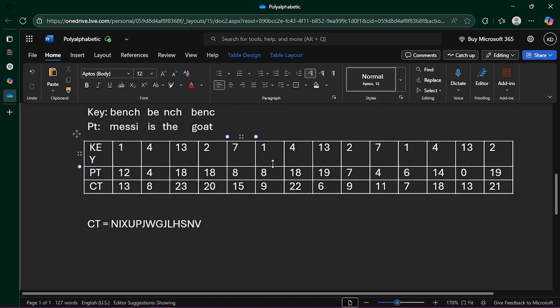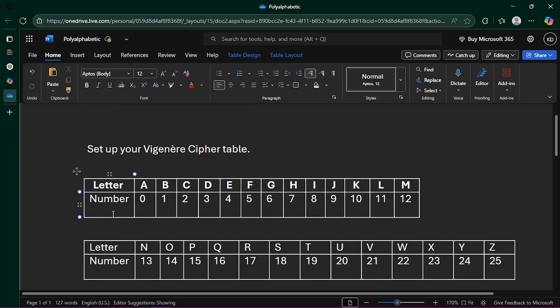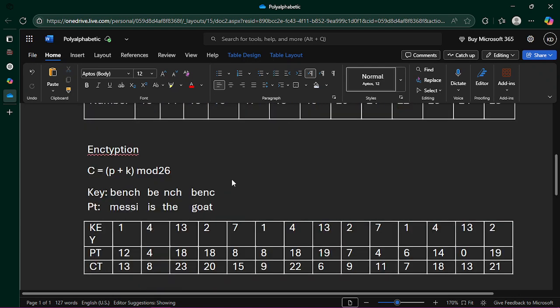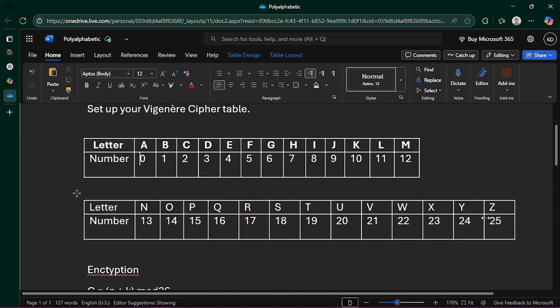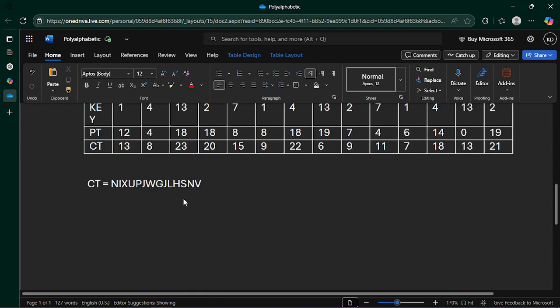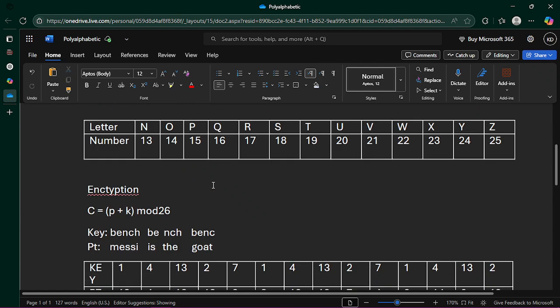And when we have 26 itself, we are going to write 0 because that will evaluate to A. I think that's something I should mention. Because we put 26 itself here, we didn't account for that. So we need a 0 over here. Yeah, so that's how you encrypt using our Vigenère cipher.